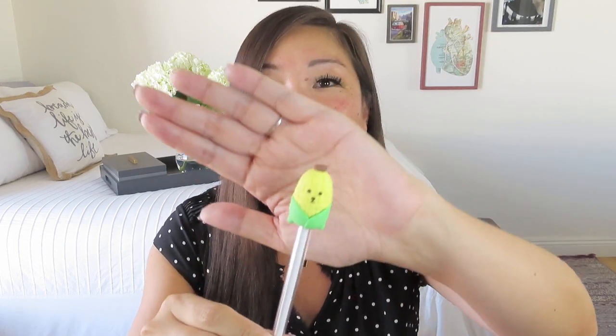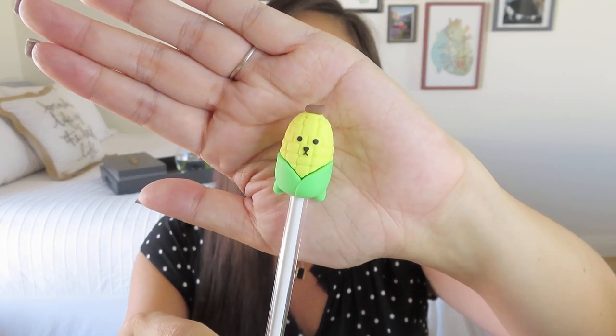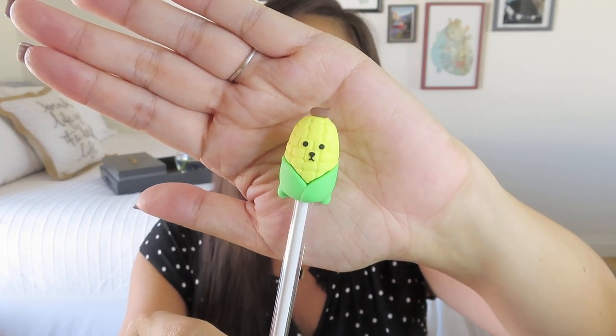It says we got some stationery items and a pencil case. This watermelon case is large enough to hold all of the fun stationery items included in this box. We'll open it up. So this was one of the spoilers over on Instagram, but there were variations and I am so into it. Look at my cute little corn guy! He's so adorable — look at his little hair on the top. That is the cutest pen ever.